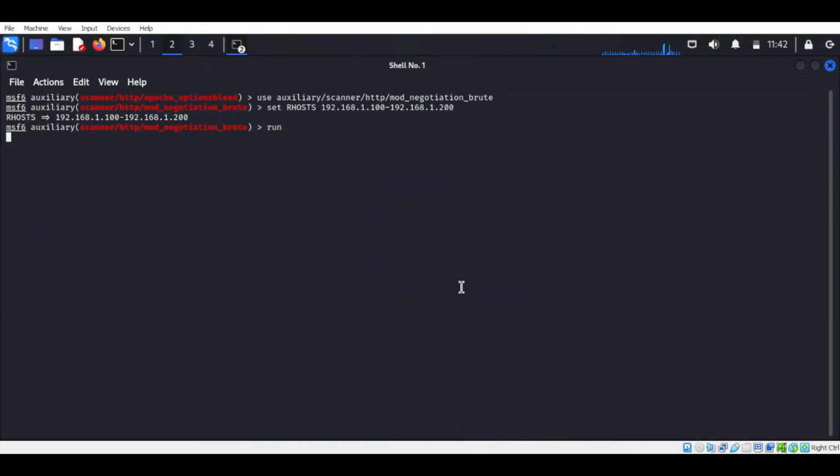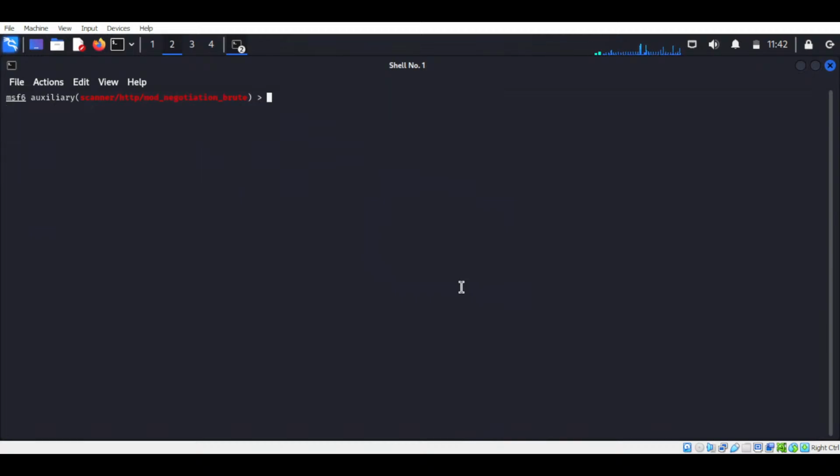Okay, next is Apache NiFi credentials gather. When you do a brute force attack, it provides you details about the server and you get a session ID. Understand? When you use this command, you type here your session ID, hit enter, and then type set session.